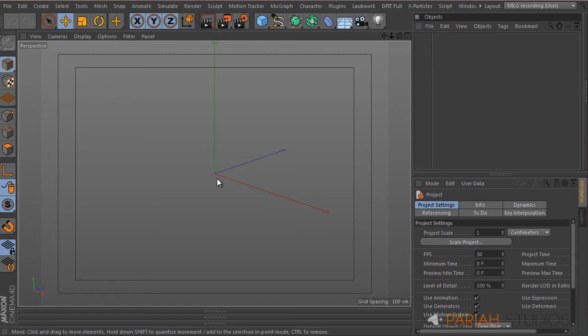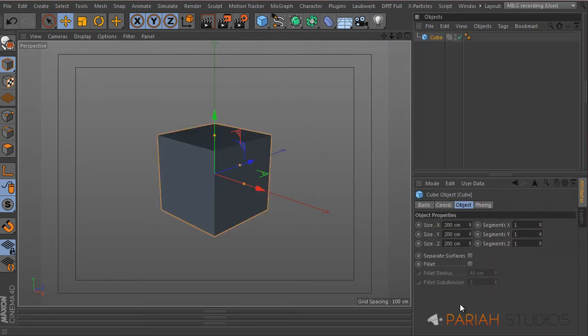Now, I think it's safe to say that most people want to keep their objects parametric for as long as possible and only make them into editable polygon objects when they really have to. And, you know, there's good reason for that. It's nice, it's efficient. Let's just add a cube to the scene. We get to keep all these options down here.